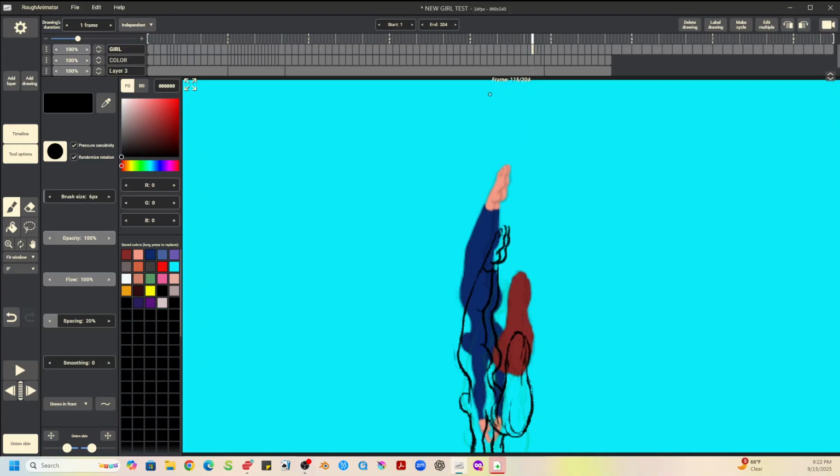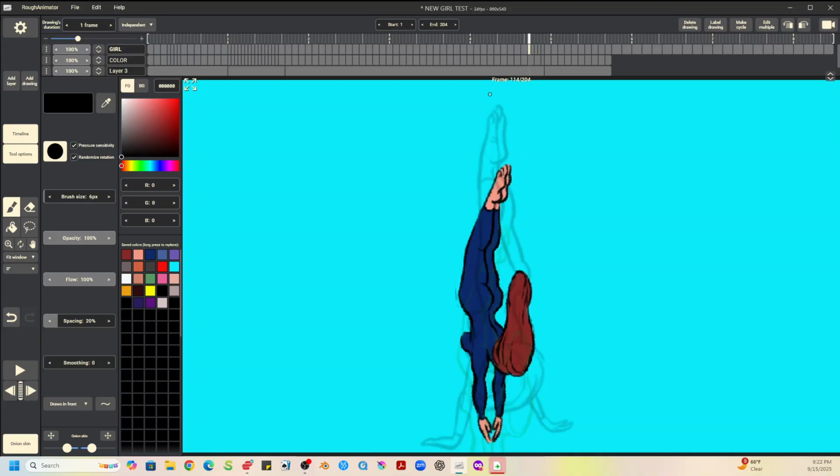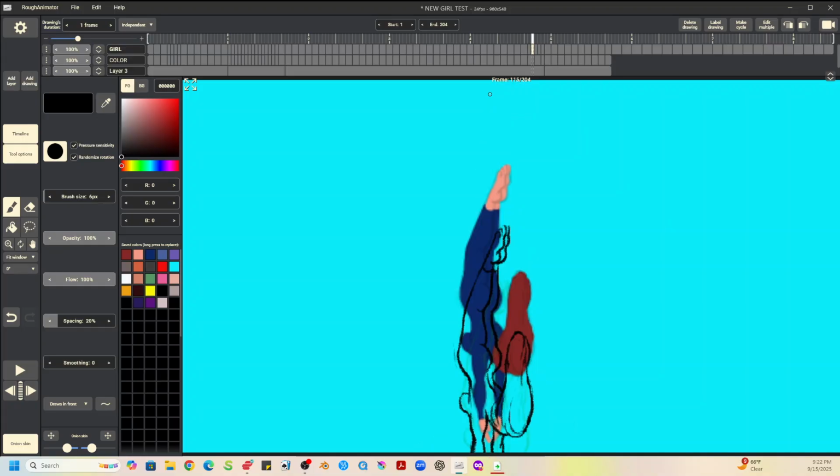It looks like what happened. That's strange. Oh, you know what? I see what the thing is. I see what it is. So that frame is two frames, isn't it? So let's see. What do I do?